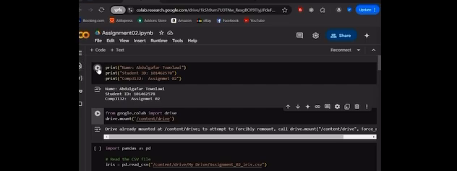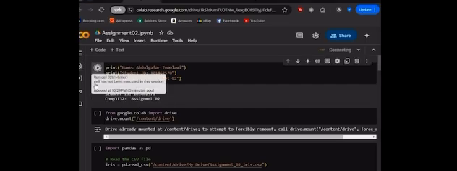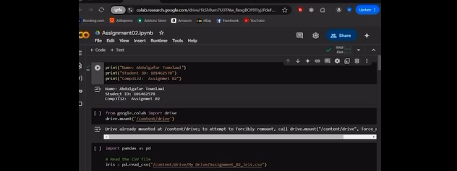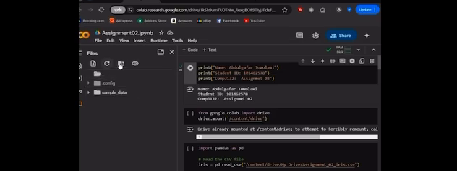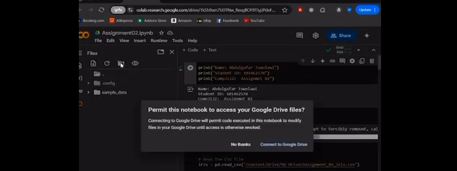This is actually my name. So if I load it, let's try to load it and see. The instruction was for us to have our file inside my drive. I already have my file inside my drive.